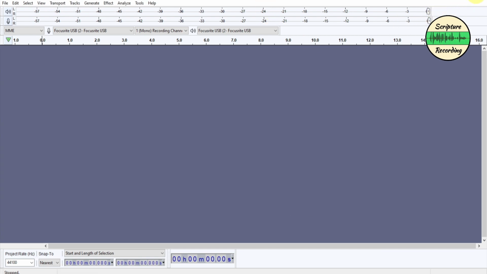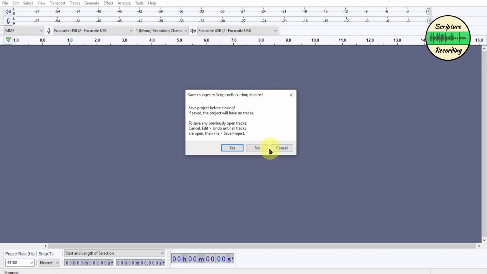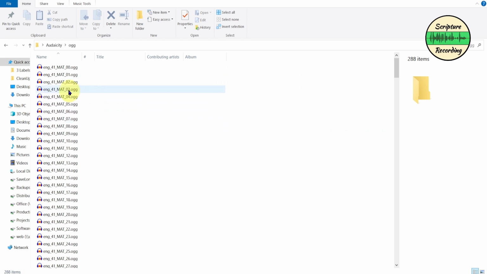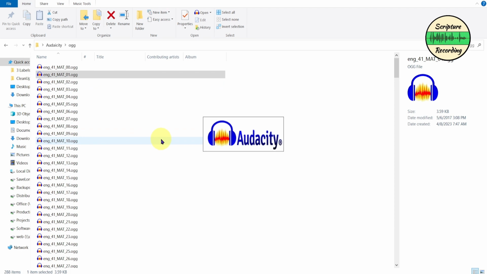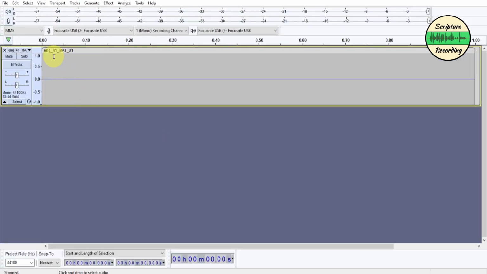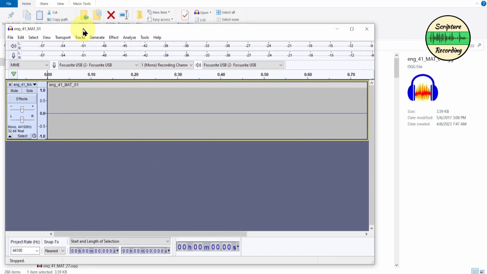So when you take Audacity, I'm going to close it because I'm going to open it in a different way. Now I come back to my folders, and I'm going to take them and open it up here. I will double click on it and it'll open in Audacity. If it doesn't open Audacity, you'll need to assign it to do that. And so there it is. You might not be able to see it here, let me bring it down. It named the project, this right here.